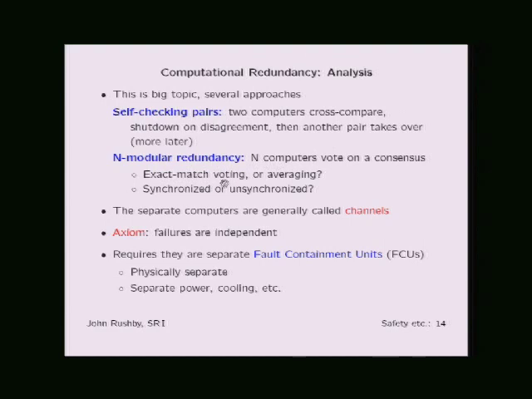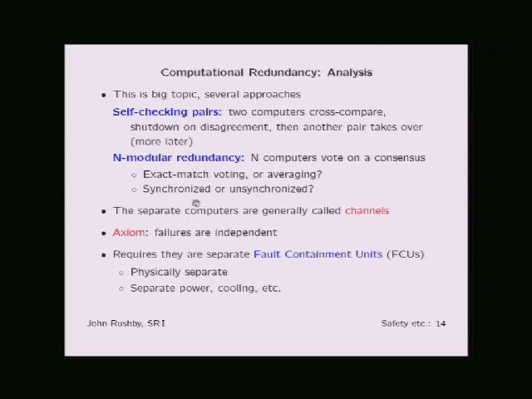Exact match voting works for discrete outputs, right? But for outputs that are numerical values, just because numerical computation is imprecise, if all the computers get slightly different data values, if you don't make sure that they all get the exact same sensor inputs, the outputs could be slightly off, and so in that case, you could use a different scheme like averaging the outputs. Okay, so that's one issue. You have to figure out whether you're going to go with exact match voting or you'll average the outputs.